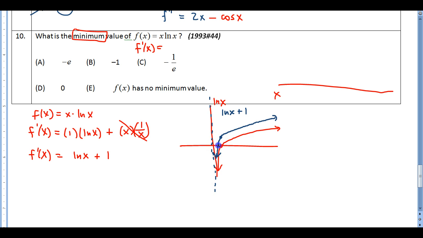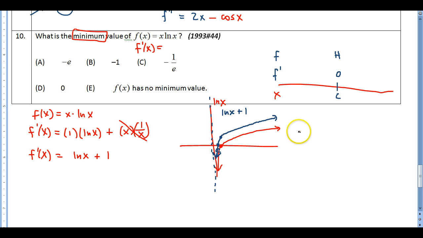So if you can look, ln of x plus 1 will equal 0 at this place right here. So there is a value, we'll just call it c, where f prime equals 0. That indeed would make f horizontal there, and we could potentially have a minimum or a maximum there, depending on what's happening in the graph here. So think about what's happening before and after.